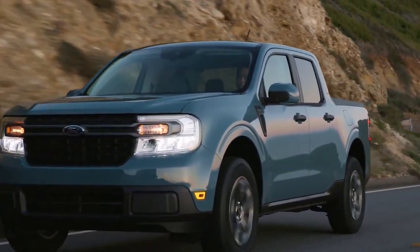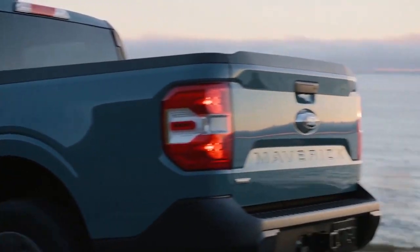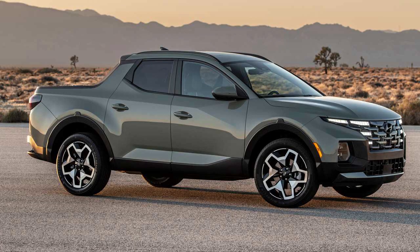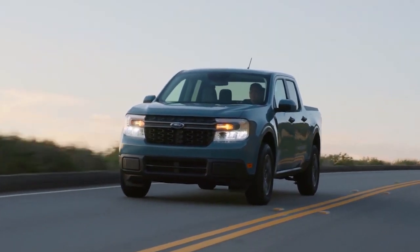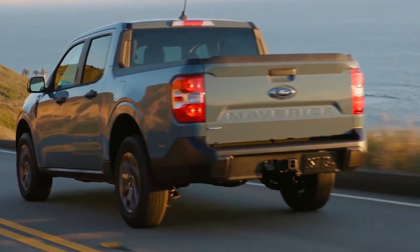On first encounter, the Maverick looks like a true American pickup. It has the proportions of a truck, the blunt nose of a truck, and the upright cab of a truck. It's not swoopy or sleek like the Hyundai Santa Cruz, or obviously car-related like an old Chevy El Camino or Ford Ranchero. However, it rides lower than a full-frame truck. It's hunkered down. It's not up out of the muck.